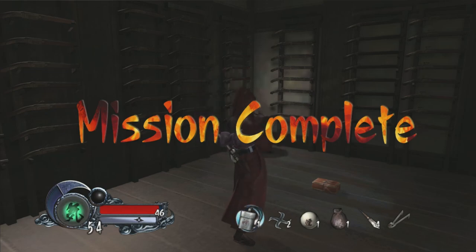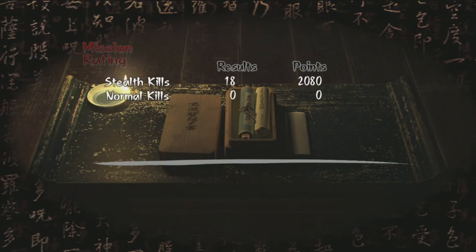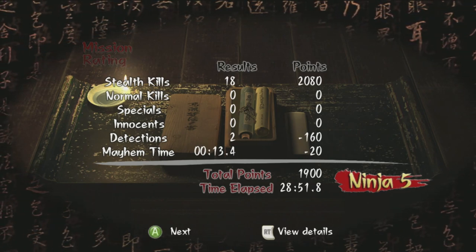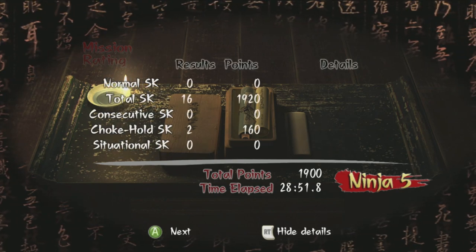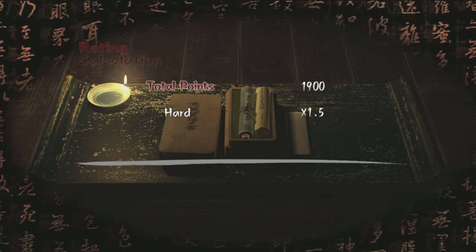Kind of would have enjoyed fighting those guys. I like the way she does her victory dance, but she's not out of the castle yet. That was a long, spicy mission. Hey, Ninja 5. Nice. 18 kills. Quite a few. Chokehold. So, SK. Alright, happy with that.